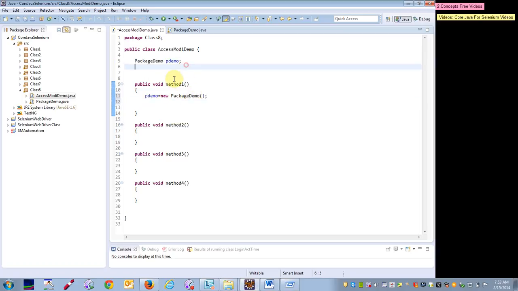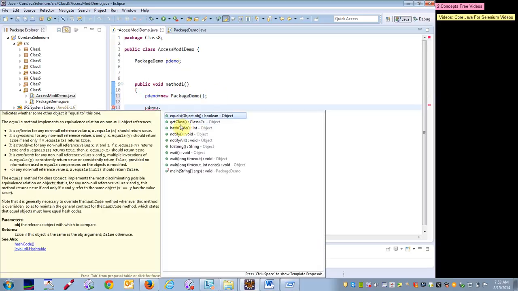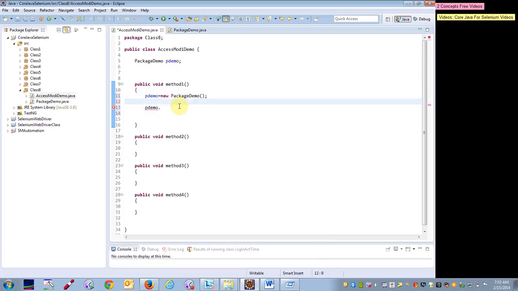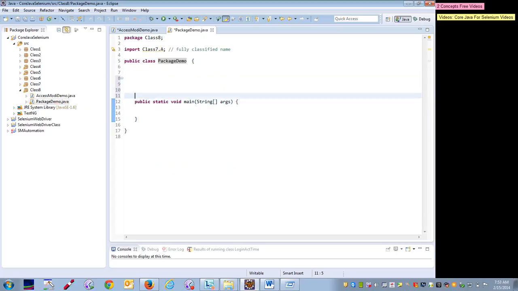Now, how is this class accessible inside access modifier demo? Because it is public. Using this, I can access any methods present in the package demo. Let me create some methods here: public void p method 1.